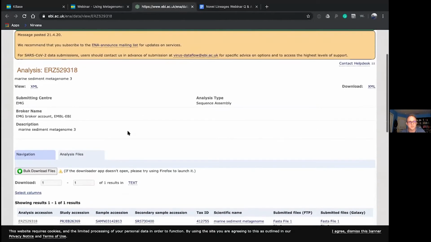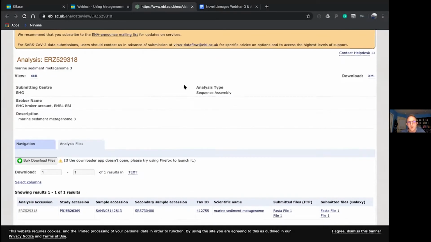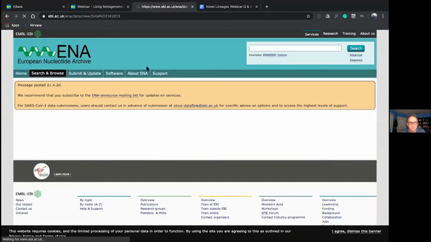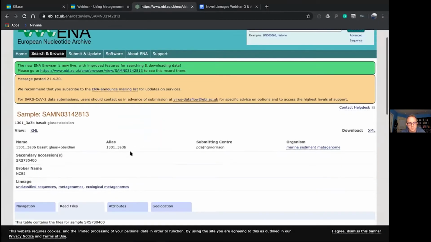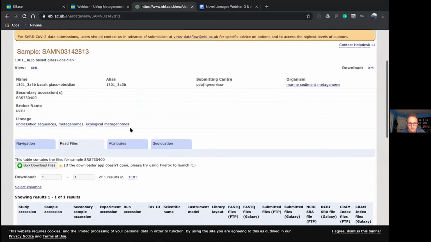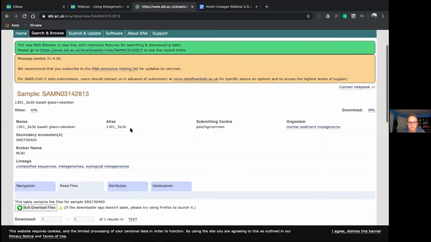We can open this link, and this takes us to the ENA page where we can learn a little bit more about this metagenome. This looks like it's a marine sediment metagenome, which is interesting because our samples are from the rock itself. And we can get more information about this sample if we continue clicking through here. Oh, so interestingly, this is actually from the subseafloor in a nearby deep sea well location, and it's also basaltic glass. So that's cool. That's probably a real hit. There's probably a lot of taxonomic overlap there.